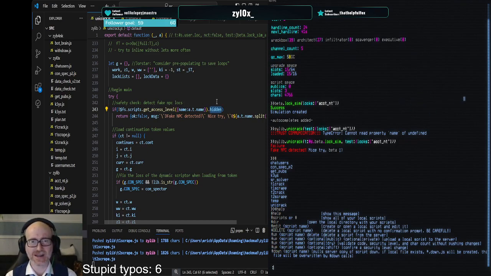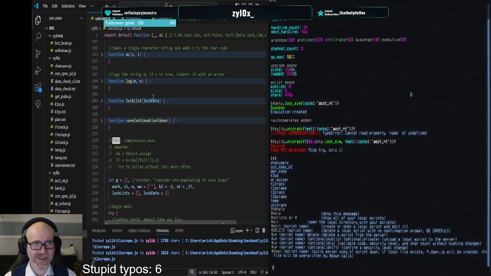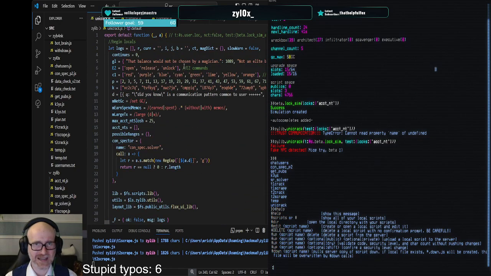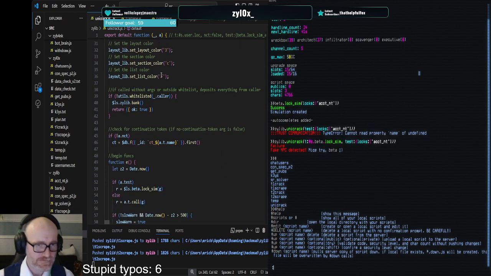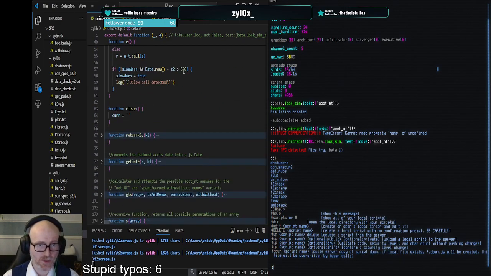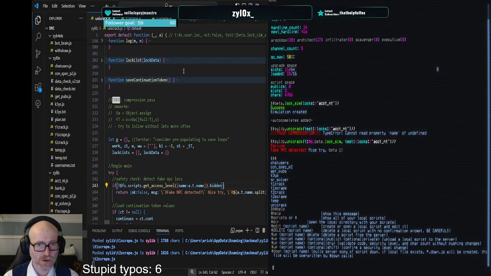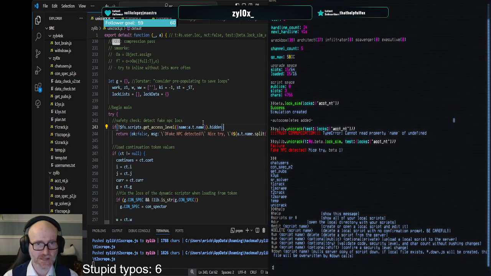But I realize I need an exclusion in here for beta, specifically beta locksim, because I want to be able to test with that. In fact, I did something else in here that was supposed to bypass this. Oh, I think it's this.